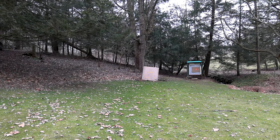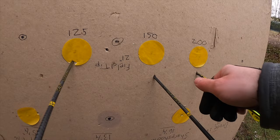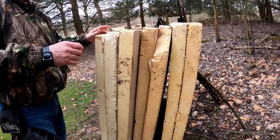Probably be about right in here now. Yeah, so field tips and sharpshooters are hitting right up there. 125, drop it this way. 150 and 200 are just maybe two and a half inches low. And then the penetration, let's see how far we got on both. It's definitely shooter error. Yeah. In case you're wondering.